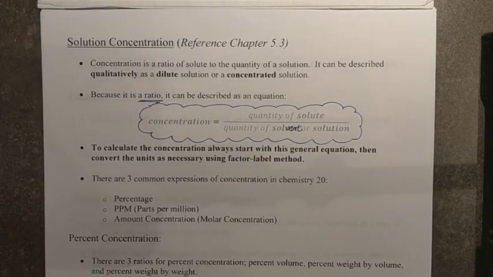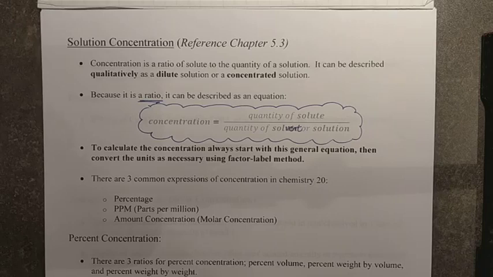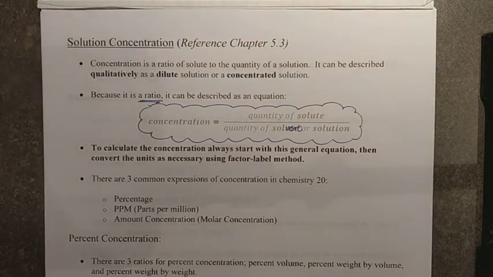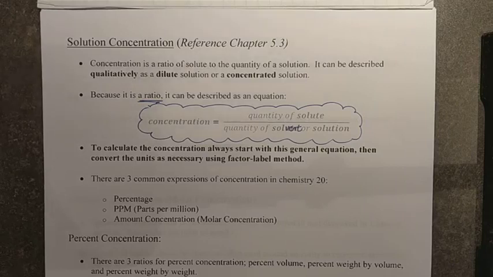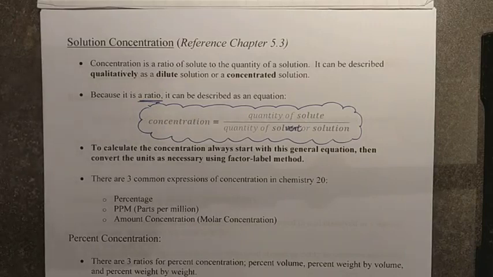So your total amount of solution is going to be the amount of solvent. Like, if you think about it this way, if I put 300 mils of water into a glass, that is my solvent. But if I add Kool-Aid powder to it, have I changed the amount of water in the glass? No, I haven't. So, the total solution volume, if your solvent is a liquid, is going to be the same.